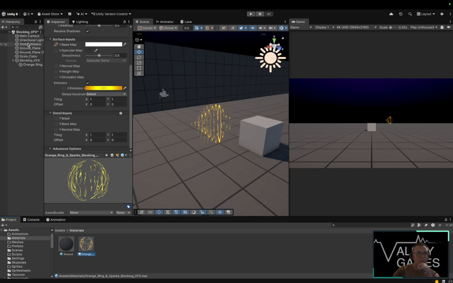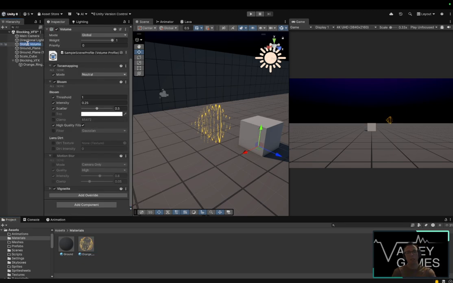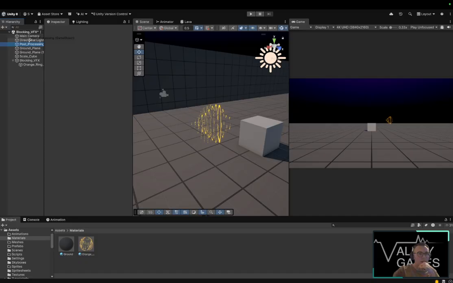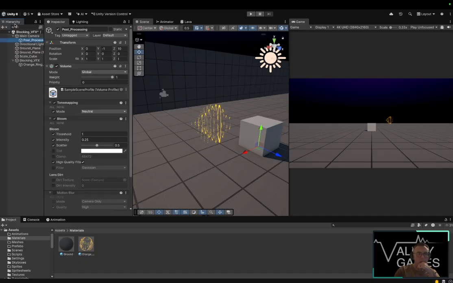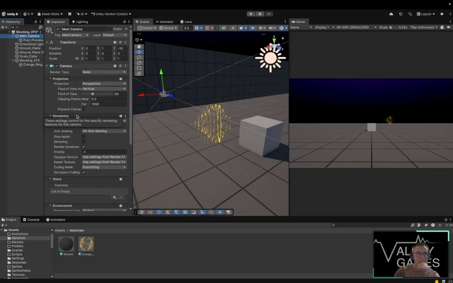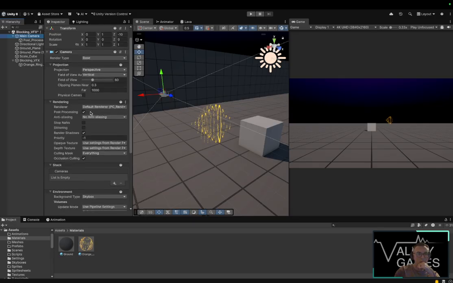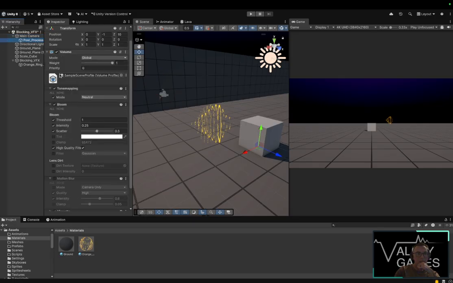The only other thing that we don't have is our post-processing setup. Just gonna stick that under the camera. I'm going to tell the camera that I want to use post-processing, which is, that's good. We have bloom, we have scatter, and we give it some intensity.